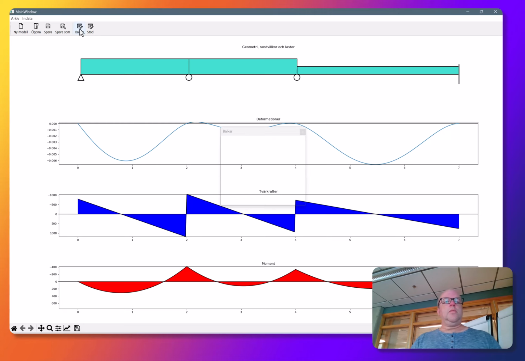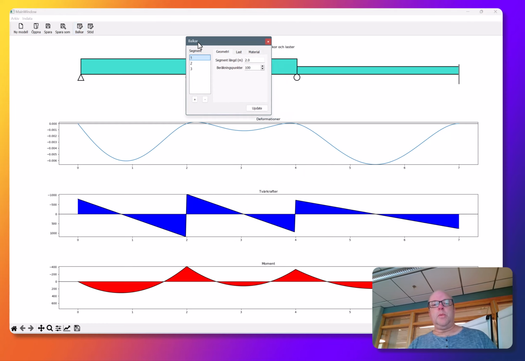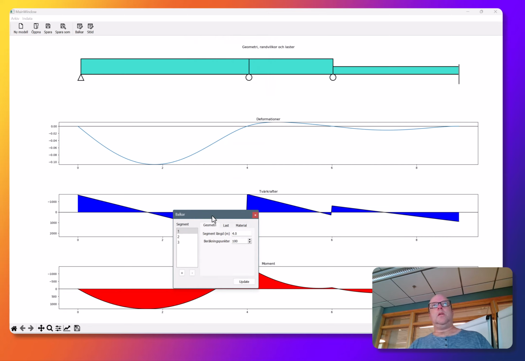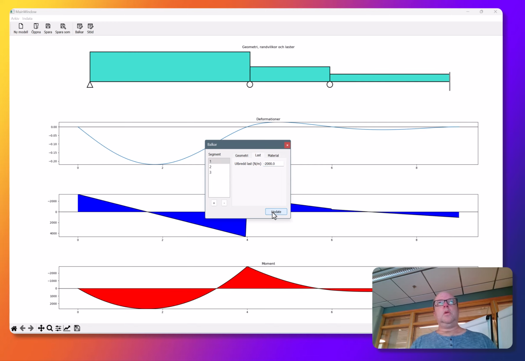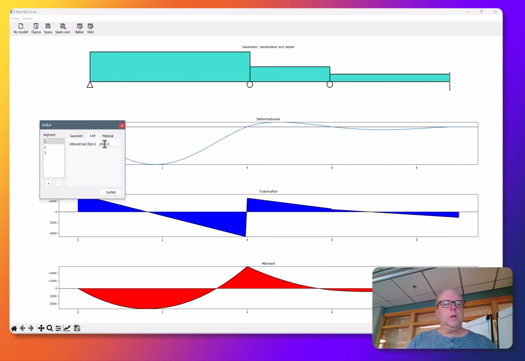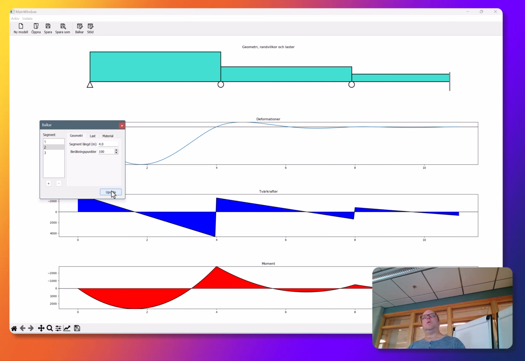And when I go in here and, for example, open my user interface for the beams, I can change, for example, the first one here to 4 meters. Update. And you can see it does the calculation again. I can change the loading here to minus 2000. And you can see here it updates the model again. And we can do that with the middle one here as well. I'll give it some 4 meters. And you can see I can change the model here.